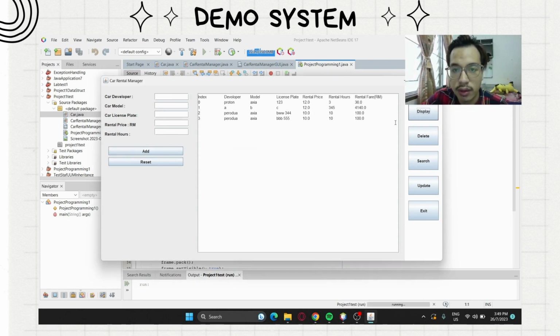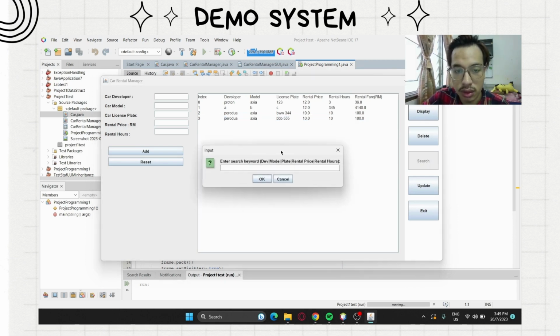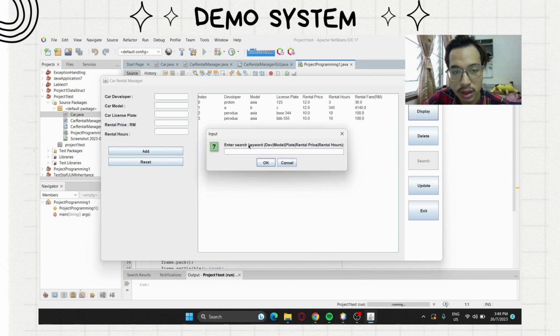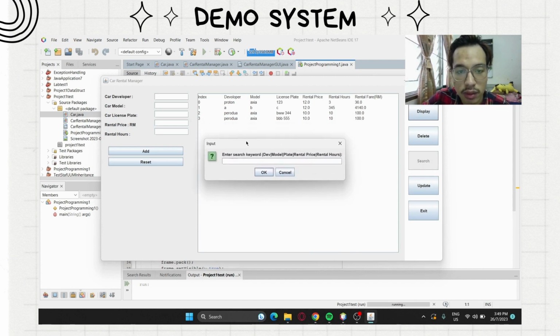For the display, this is the data that we put previously, and now it has been shown in the text field. If I want to search for a car, I click the search button, and this GUI will come out.